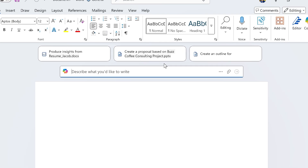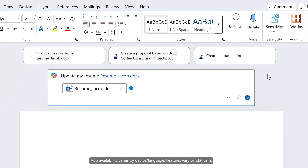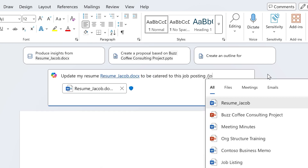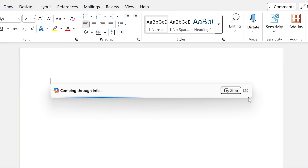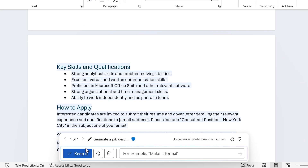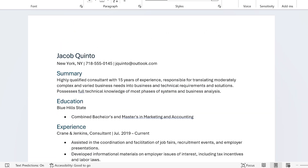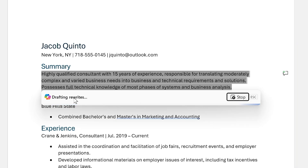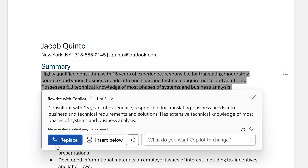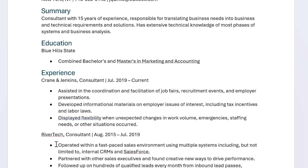Use Copilot in Word to save time and create opportunities. Update your resume for specific job postings by providing source files and get a refined resume in seconds. You can then highlight sections for rephrasing options and changing formatting. It's still your resume, but now you've potentially saved hours of your day by asking Copilot for assistance within Word itself.